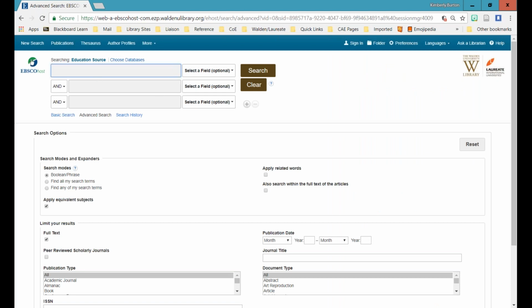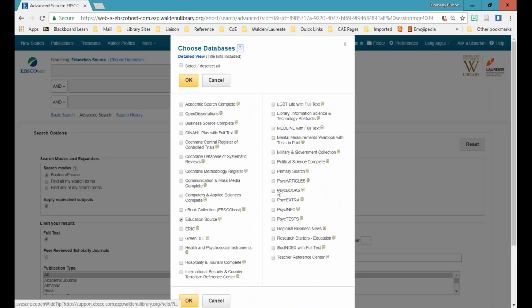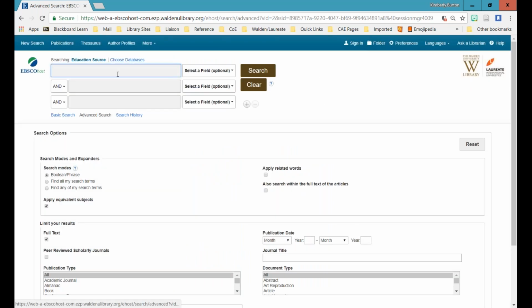I know that because I have this little EBSCO icon right here. If I click on this Choose Databases link, it's going to list all the EBSCO databases that the library has access to. What I'm going to show you is how to set up a search alert that you'd be able to set up in any of these databases, such as Medline, CINAHL, Business Source, PsycInfo, all of them.